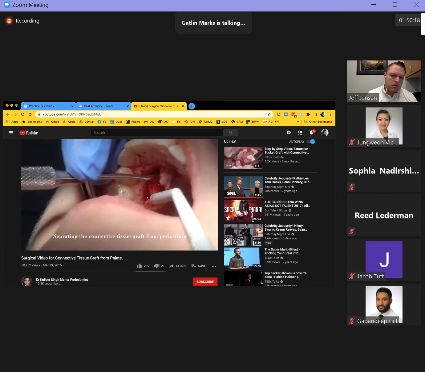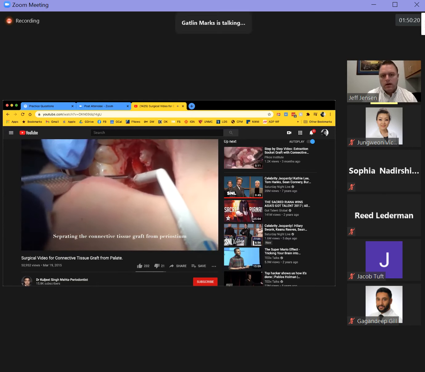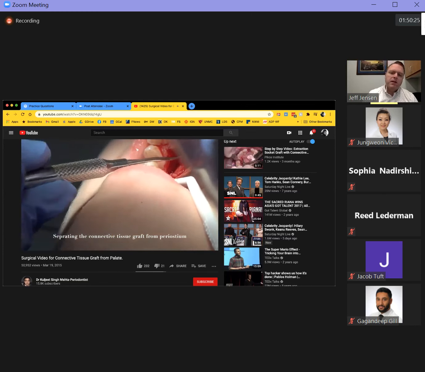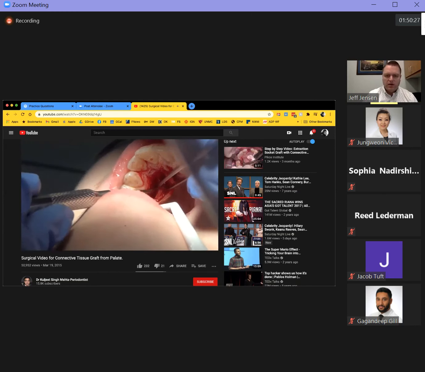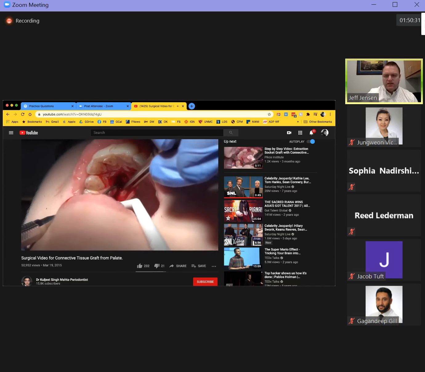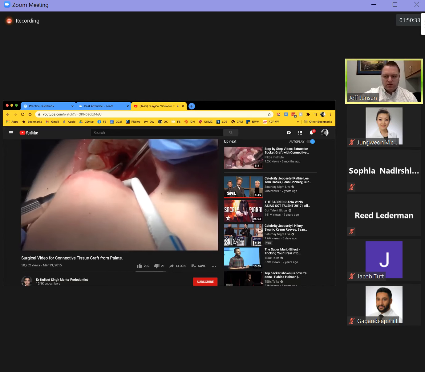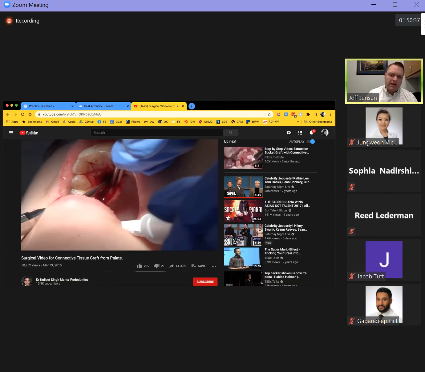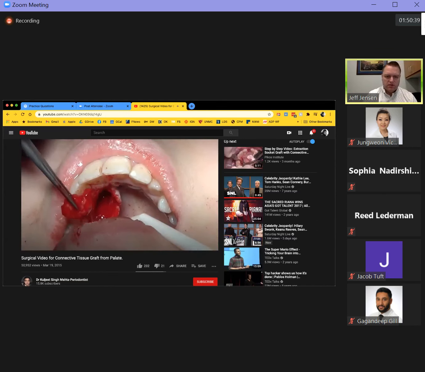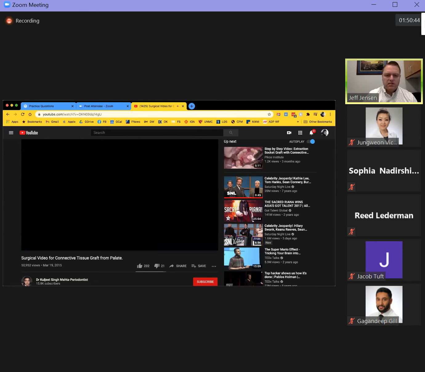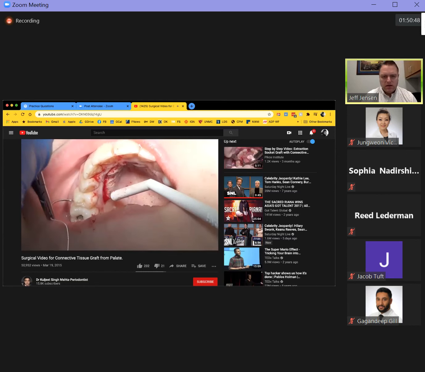So did those layers separate pretty easily from the keratinized layer? Yeah, they do. With the Harris knife, it's pretty quick because I'm making 2 parallel incisions right at once. So then I just have to make that mesial and distal incision and right at the base, and it goes fairly quickly. They're elevating a little bit. See, there's the graft. Typically it comes fairly quickly, and then they'll suture the palate back together.